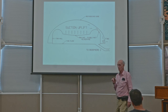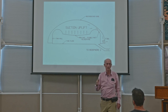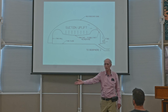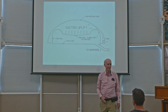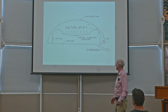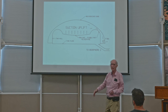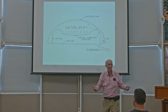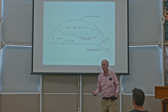But still, there's a little bit of a problem, because let's suppose there are leaks in Biosphere 2, which of course there will be. How can you build a structure so complex as this without having a leak somewhere? Inevitably, there's going to be one. Well, then, of course, the weight of that resting on the air creates a little bit of pressure, and that's going to try to drive the air out through whatever leaks there are.